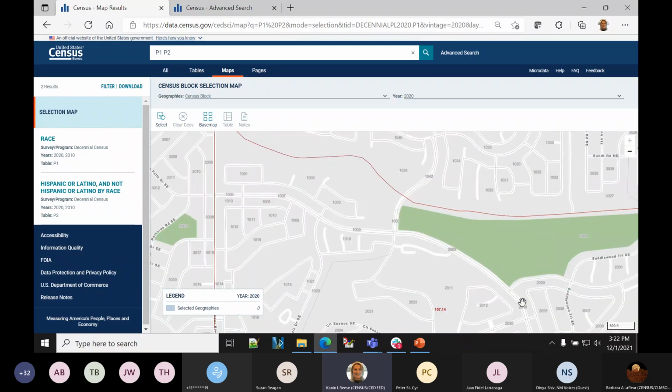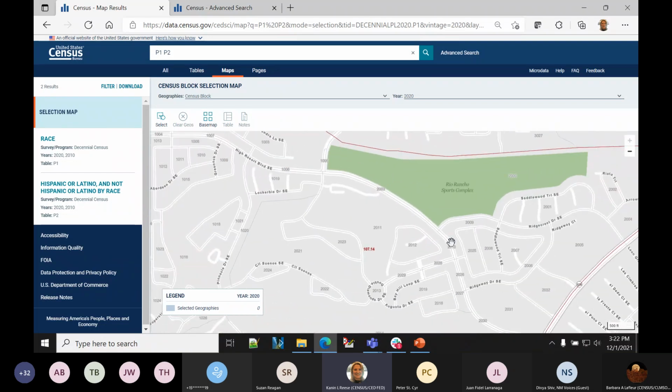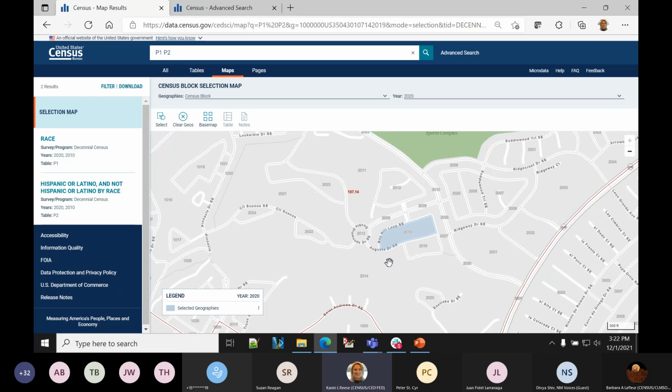That's great. That's where I live close to. And then I can see some of these changes. So here's Bay Hill Loop, Augusta Drive. So this helps me to know that this red number, 107.14, is a tract. And I'm looking at 2019. And so I'm going to go ahead and select that as my tract. So this is just a random place to show you. This is a nice way of trying to figure it out.